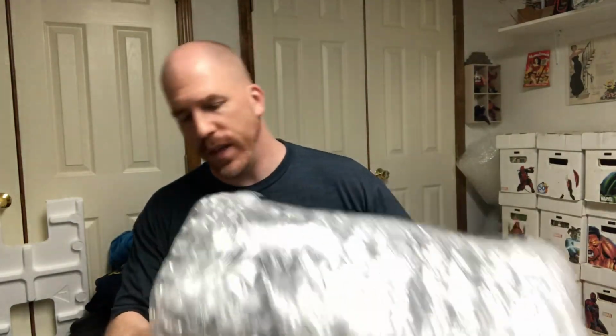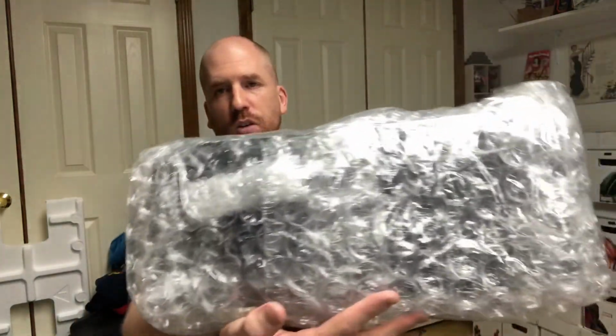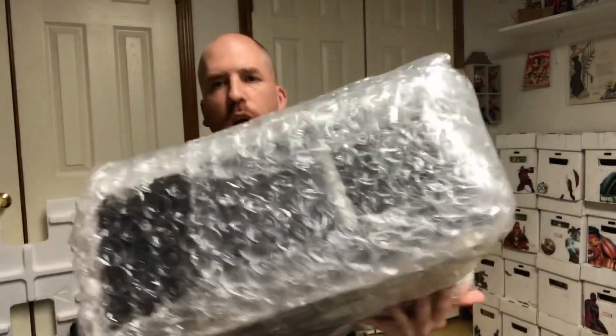Now, for this unit, I wanted to make sure, especially since the beginning has this plastic carousel that comes off, that I put an extra layer of bubble wrap there because the plastic piece is the most vulnerable to cracking during shipping. So I want to try to prevent that as much as possible, so that gets an extra layer as well.